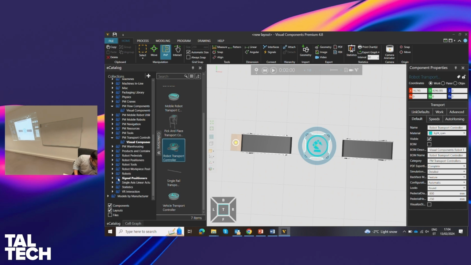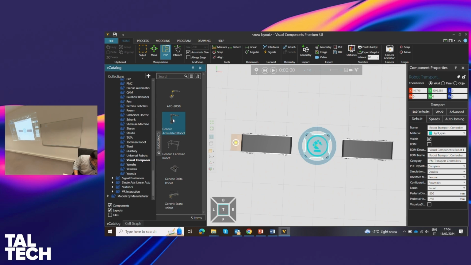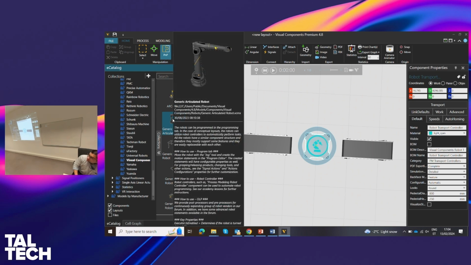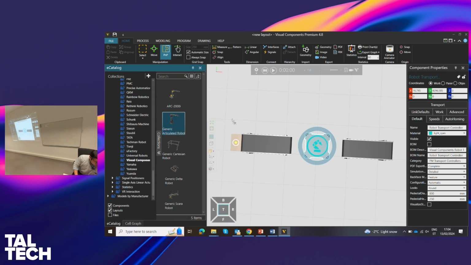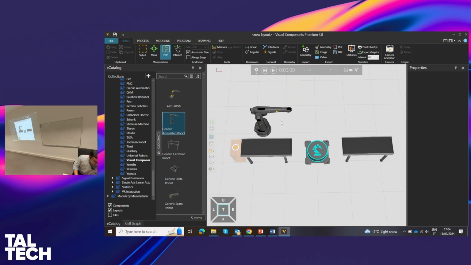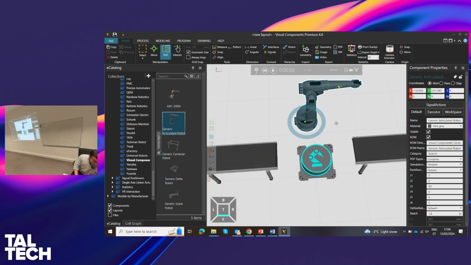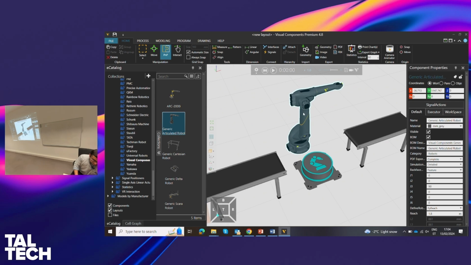Then let's have the robot. Robots, visual components, generic articulated robot. The robot is just a dummy right now, but to let it work, we need to put it on top of this controller.